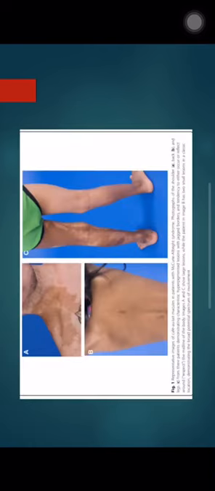This is the clinical presentation of the café-au-lait spot, which is seen most commonly over the trunk and the lower part. The café-au-lait spot is always associated with McCune-Albright syndrome. It is a characteristic hyperpigmented lesion with jagged borders. The jagged borders are also called the coast of Maine appearance, which resembles the coast of Maine.